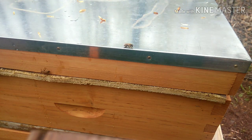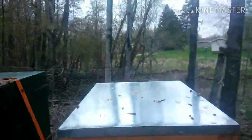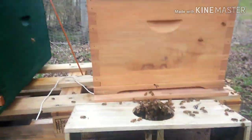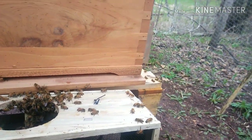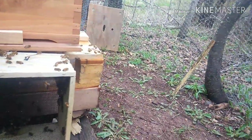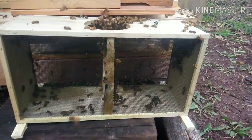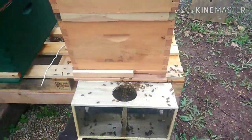I got them all over my camera. Come on, girls. So the girls will march up there. As you can see, they're already starting to march inside. I'm going to go ahead and block some of this entrance off, though, a little bit. There you go. They're going to find the pheromone. They're going to get inside there.